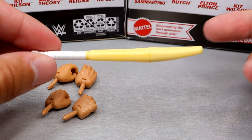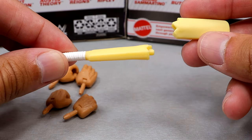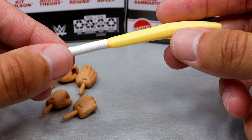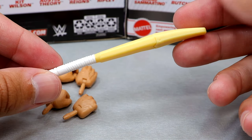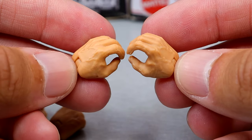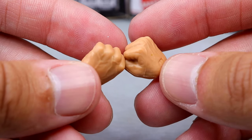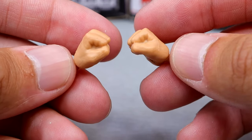This figure includes two first-time-in-the-line accessories, because we do have this cricket bat. Mine is a bit warped out of the packaging — it's got a little bit of a lift in there. I don't think making it break-away was necessary, but it does break away for you to hit somebody and have it pop off, which is cool. The handle looks good with the tape. I'm going to have to hit it with a hairdryer to fix the warpage, but it is cool to have a cricket bat included in the line. And for Pete Dunne's hands, you do get mic holding or weapon wielding hands. If you're a Pete Dunne fan, you know you've got to have two fists to beat the hell out of people — they are the Brawling Brutes after all, and Pete Dunne has always loved to fight. He used to have one of the hardest themes in WWE history, just such a banger.